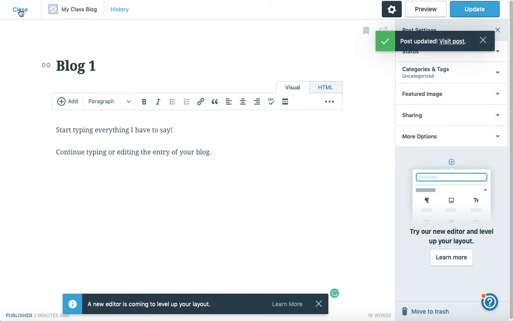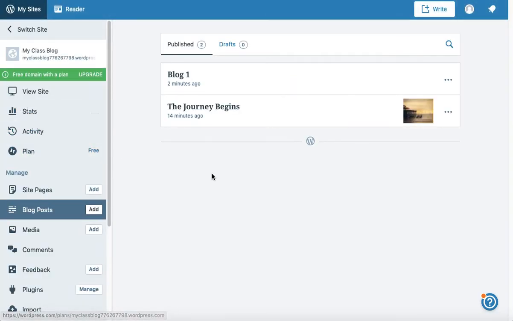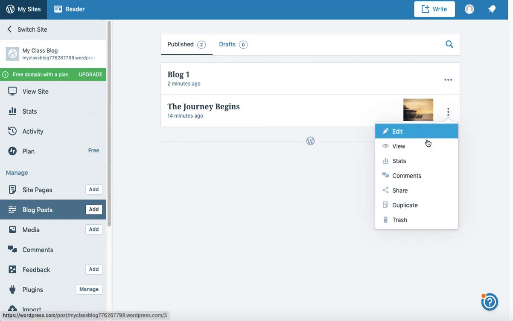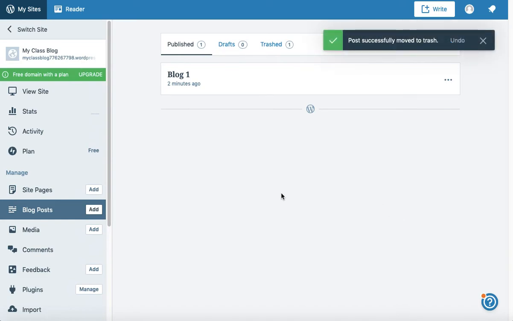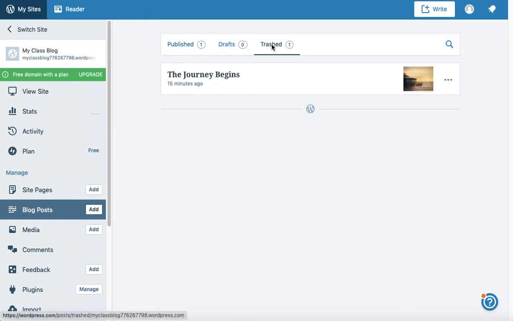Of course it is going to be updated. I close, and this one I want to get rid of because it is not mine and I don't need it. So I go to the three little dots and click trash. Now it's trashed, so eventually it is going to disappear after a couple of days.